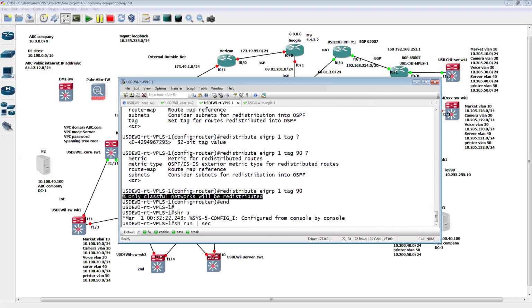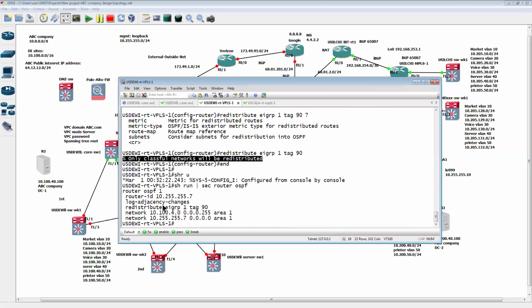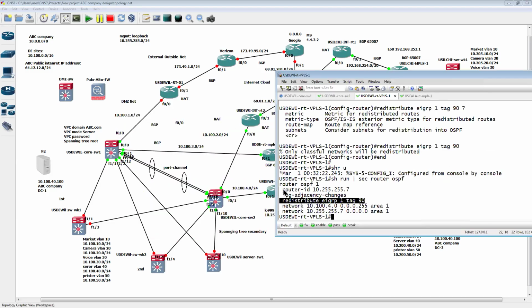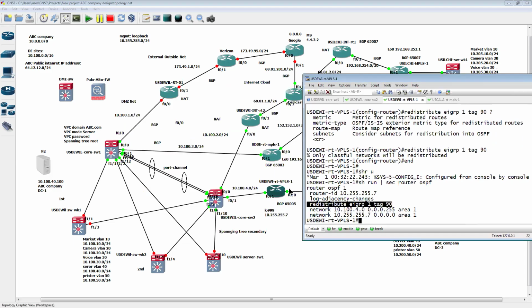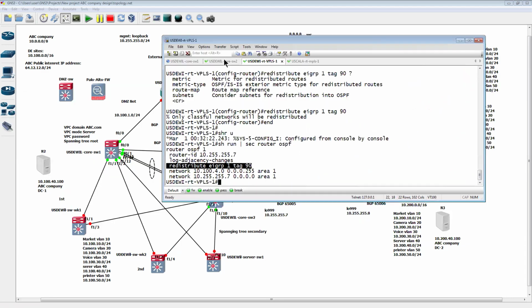Router OSPF, right? Let me see if they put it right. If they put this command here, right? So we should run the... okay, yeah. It sounds like they put it right. Okay. Now, if I go back to this one here, because this router says, hey, I already redistributed EIGRP into my OSPF. Now I propagate to you. Let's see, can you get this network, the EIGRP network, right?